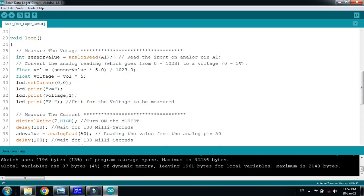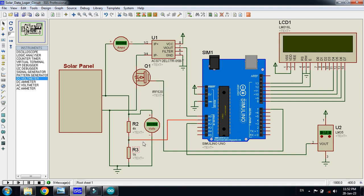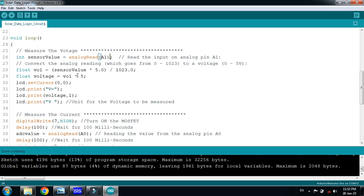Here it will measure the voltage. The voltage sensor pin is connected to A1. Here you can see that the voltage divider is connected to A1. What it will do is pick the value from here, then multiply it with the 5, which is the formula to convert it to volts, then divide it by 1023, because of the resolution range of the pins, and the maximum is up to 5 volt. So that is why we are multiplying it with this.